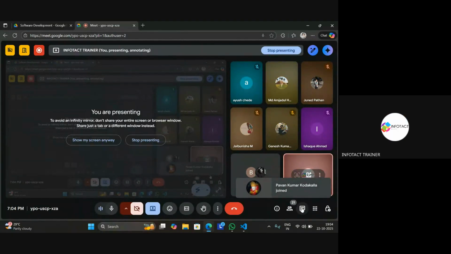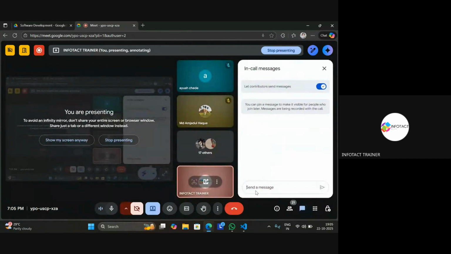Okay, let me provide the command in the chat box for you people to paste in your VS Code: npm create vite@latest, and then whichever folder name you want to provide for your frontend folder. Say, for example, I want to name my folder react-app.